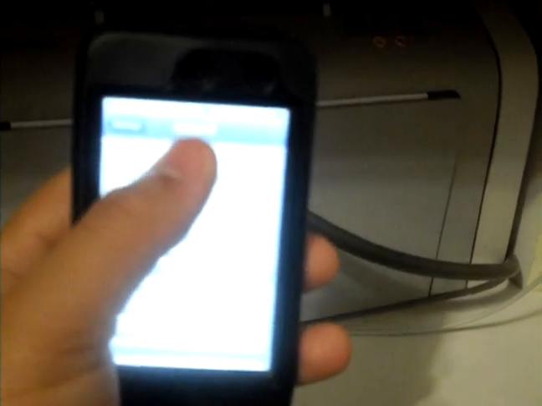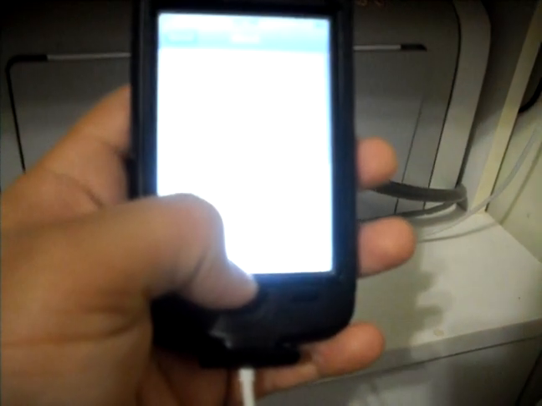Alright guys, my iPod Touch has been booted and is on iOS 4.3.3. And to show you, I'm just going to go into General, About, and there you go, it's on 4.3.3 actually. I don't know if you can see or not, but anyways. Alright, instead of doing that, I'll show you in iTunes because you can't really see it. Well, actually, never mind.